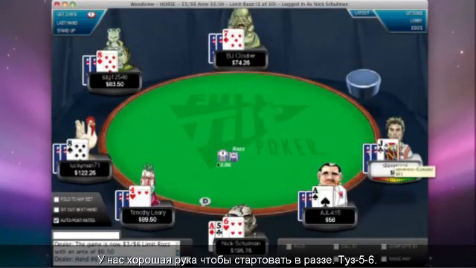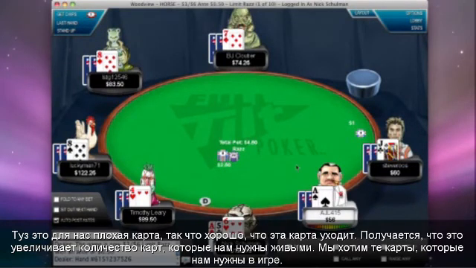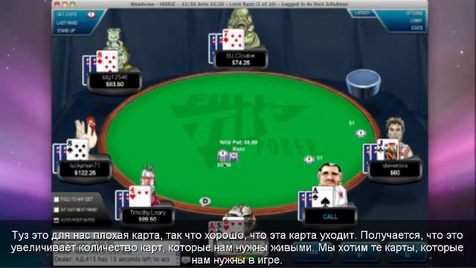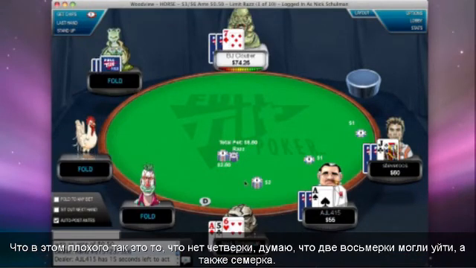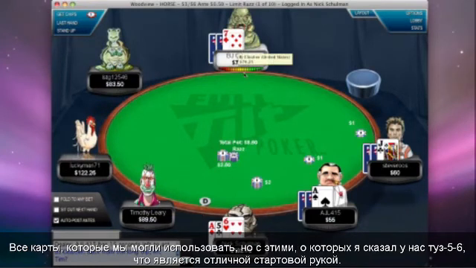Here we have a good hand to start out the Razz. We have the ace-5-6. An ace is a bad card for us, so it's good that card is out. It makes more cards that we need more live, meaning we want the cards we need to be live. What kind of sucks about this is that the 4 was out, I think 2 8s might have been out, and a 7. All cards that we could use.